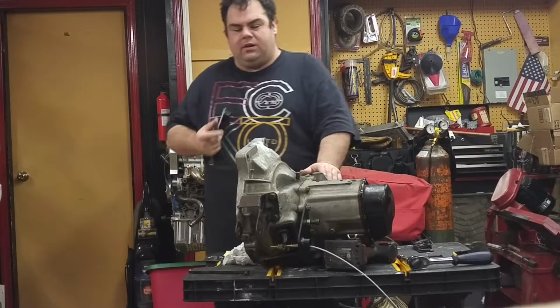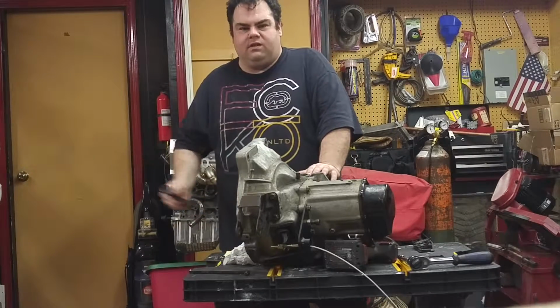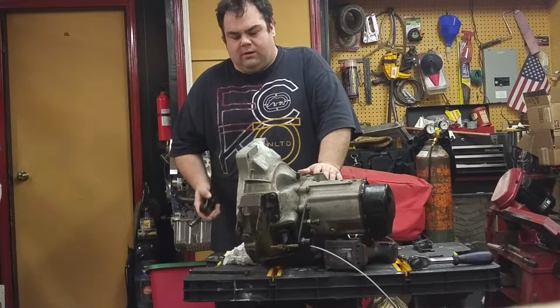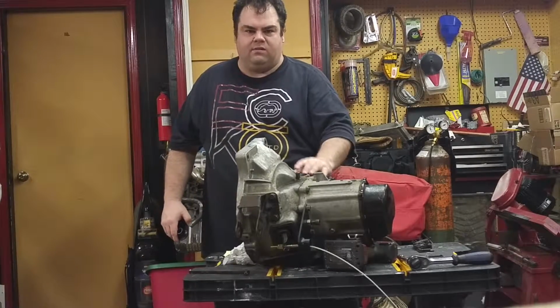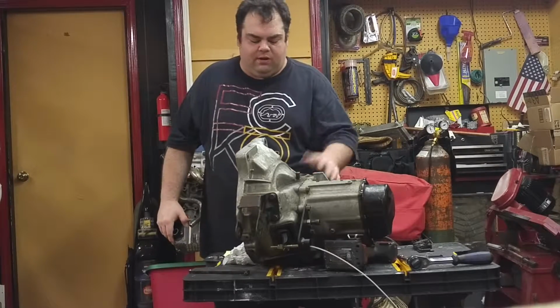So this is an option to consider, especially if you plan on one day swapping in your Festiva, like I said, a BP, B8ME, B6T, whatever you're deciding to do. This is something that you really need to consider. These transmissions are a lot cheaper, a lot easier to come by, and they're actually a little bit stronger, as the casings are made a little bit beefier than the XR2, 323 GT, G15 transmissions.